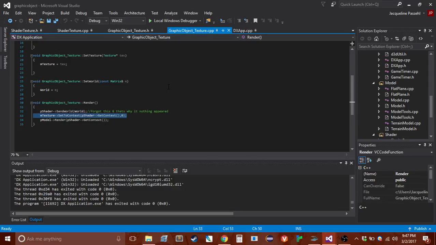I did the same thing with having the spinning box, or the light, like in the previous example I showed. Here's the shader texture light that I had to create for this one, and I just modeled it off of the shader color light, but added texture in it.